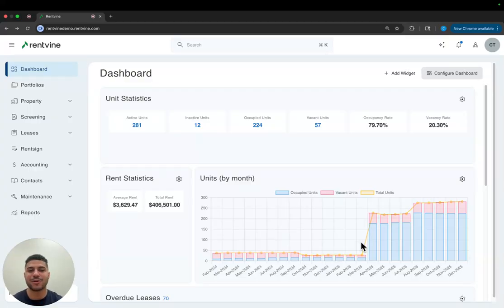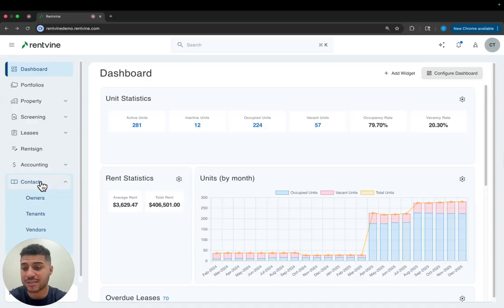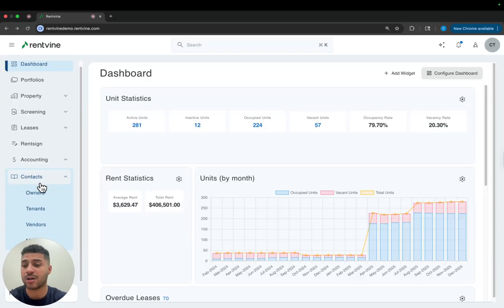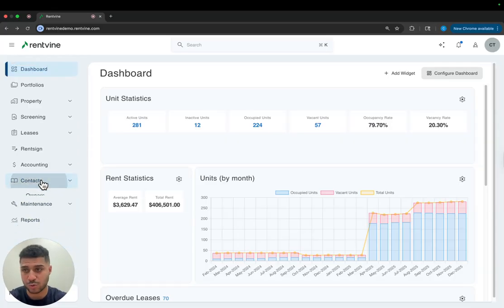But today we are going to be going over reminders in the system. Reminders can be added in multiple different areas in the system. You could add them to any specific portfolios, any type of properties. You could add it at the lease level. You could add it at the work order level for all your work orders that come in, and any type of contacts: your owner contact, tenant, vendor contacts, etc. We can add reminders there as well.